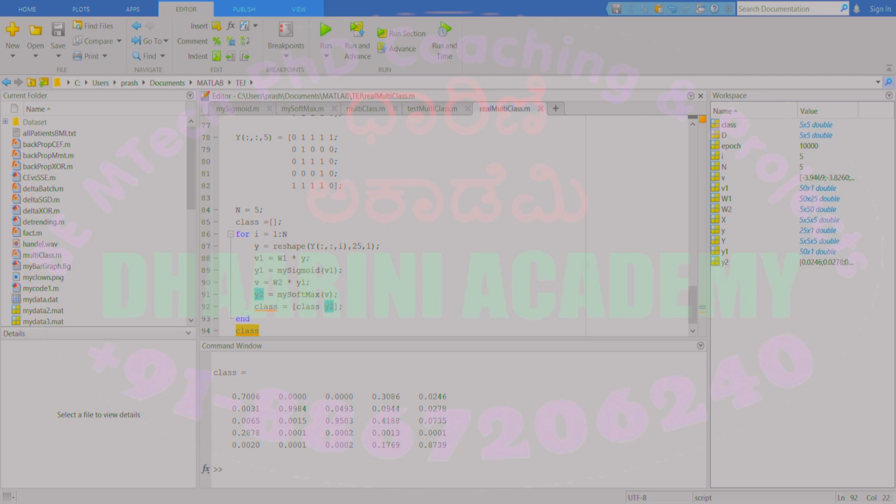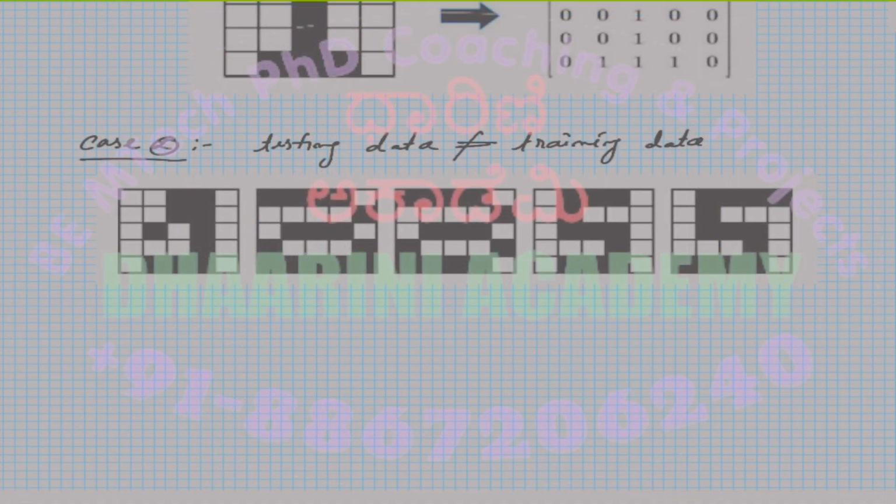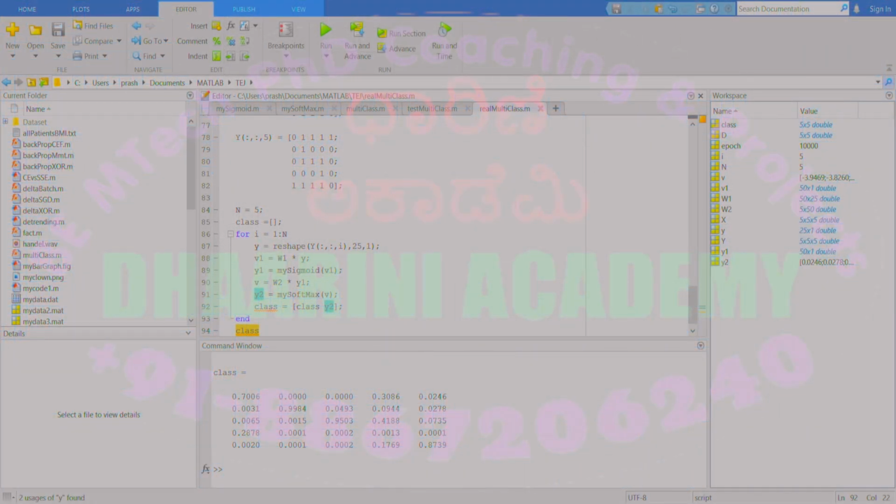Let's move to the second data over here. The second data is exactly the same as 2, except for only one point at the end. Only one extra pixel value is there, so this should be coming closer to class 2. Just check the output for the second one. The machine is 100% confident that it is not 1. There is no value coming at 1 at all. 1 is completely 0.